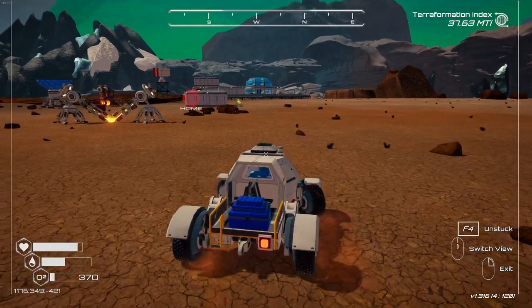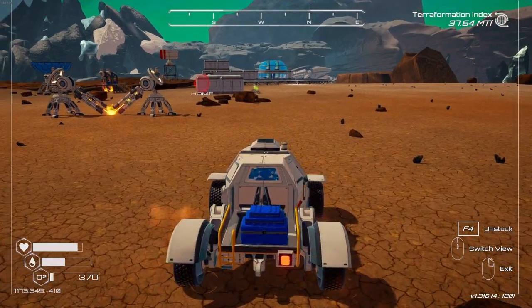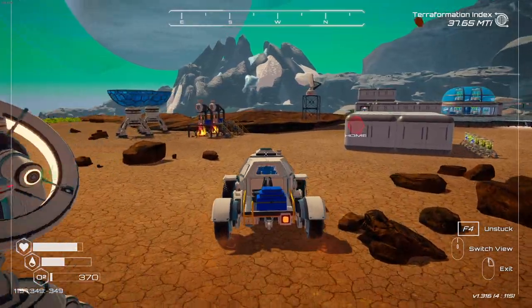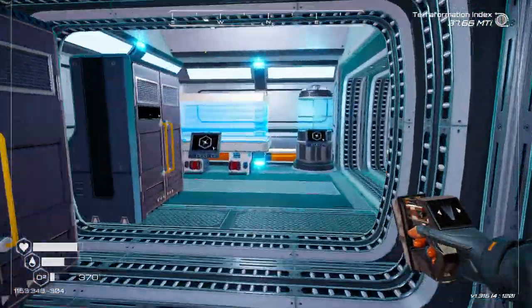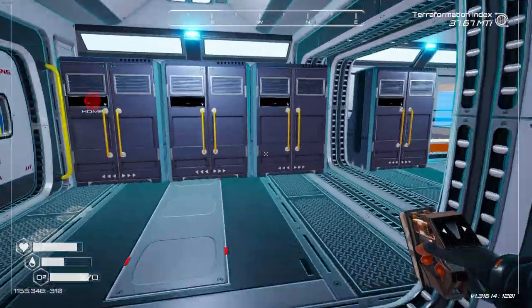Oh shit! Any damage on the what? Warning: oxygen low. Oh shit! We need oxygen. That's crap, isn't it? All right, I'm getting there, and let me out. Oxygen. Right. Okay, so let's put some of this stuff back.